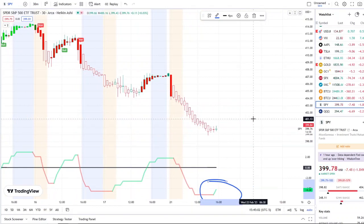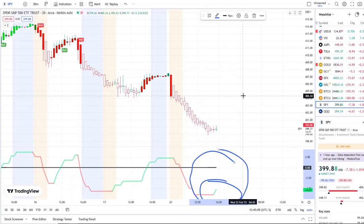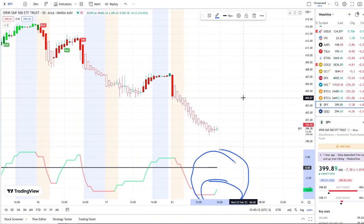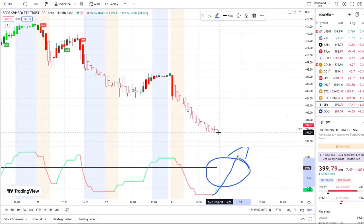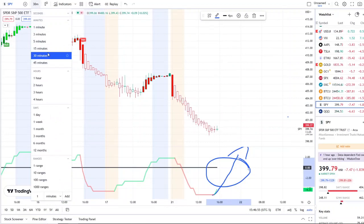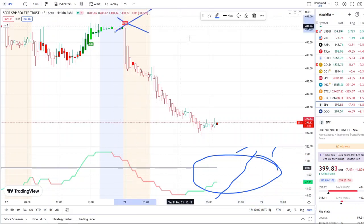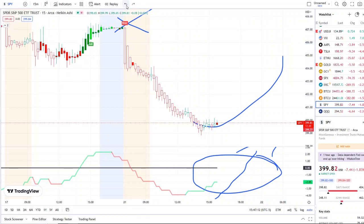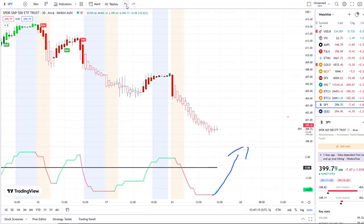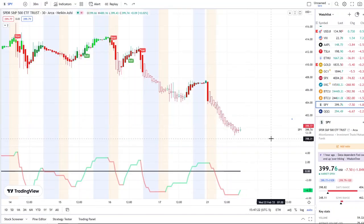I'm going to share with you guys the key levels I would watch going into tomorrow. The first thing is I would watch if these inflows could pick back up and cross the midpoint — not just on the 30-minute but also on the 15-minute timeframe — as it tries to bring itself back up. That's crucial. And if this bear indicator can get canceled in the process as it tries to pull itself back up and reflect that strength into the chart — that's going to be crucial on both the 15-minute and 30-minute, and in the process trying to bring up the one-hour as well.